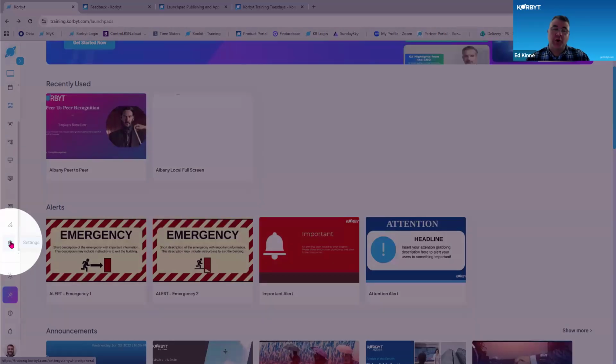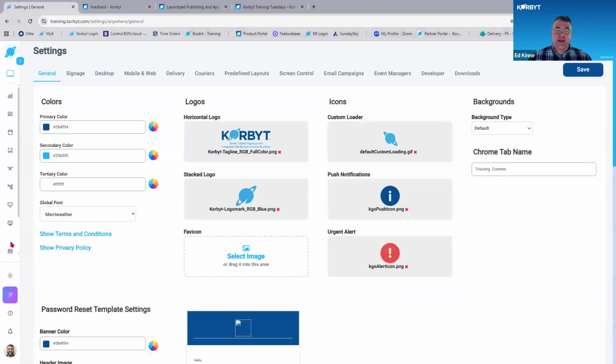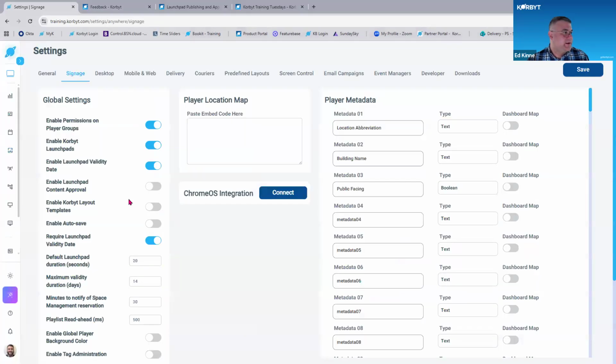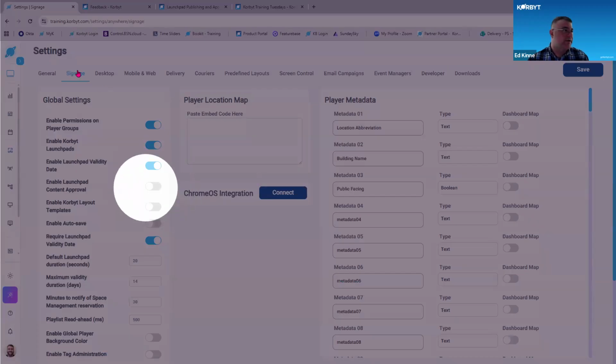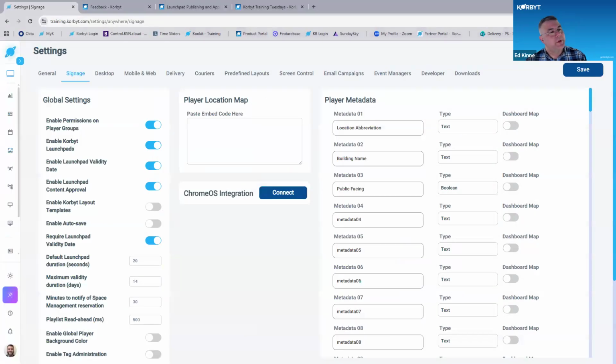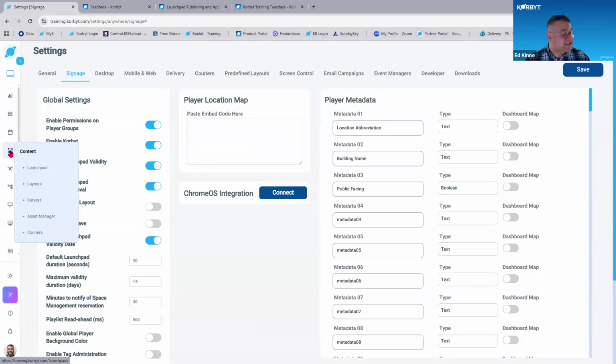That setting, once you request it to be turned on, which is just an email to support@korbyt.com saying you'd like the Launchpad approval option for your system, adds a toggle switch to your settings for Signage to enable Launchpad content approval. Turning that option on will change the way that Launchpads publish for author and Launchpad level users, for those lower level user roles.